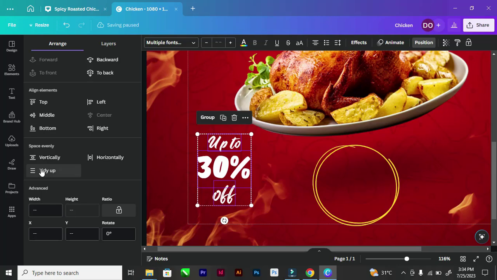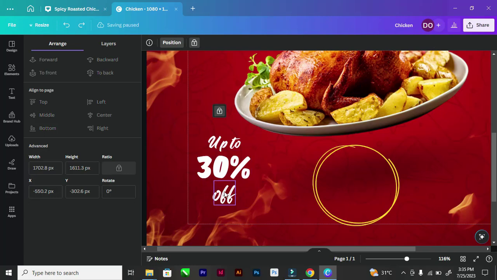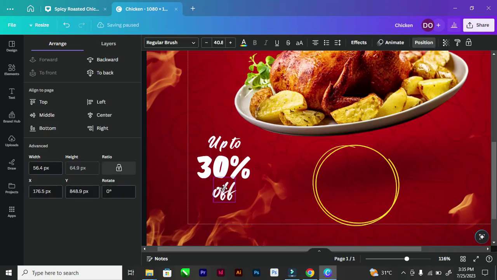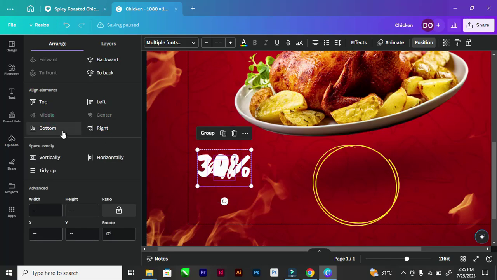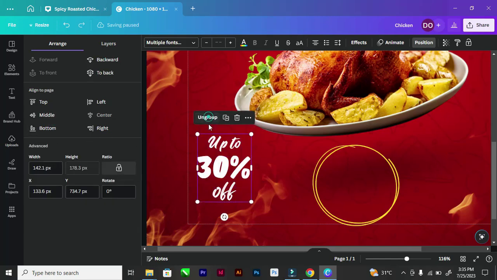Or what you can also do is tidy up, but I don't want to go to that. I'm just going to click on align and then horizontal. Okay, I don't like that as well. Go back. So I'm just going to center them. I like the way it is already, so I'm just going to center them and group them.